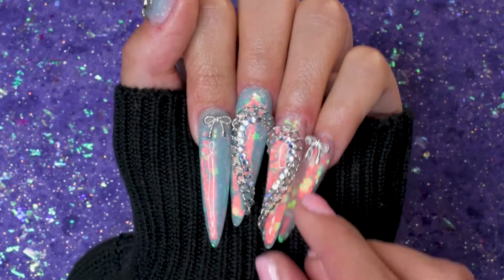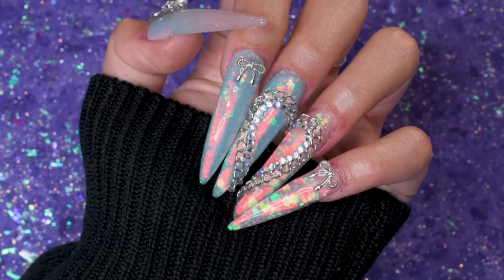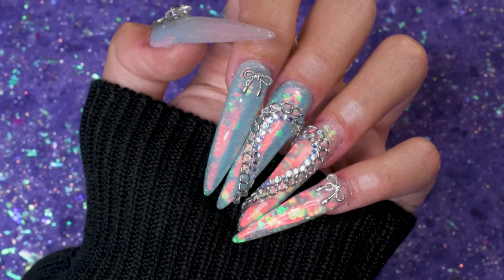The heart wasn't a super amazing success, okay? I know. It's kind of hard to see it unless I hold it together like that, and when I go like, actually, look at that. That's actually perfect. Okay, wait, that's actually kind of perfect. Never mind. That's epic. I'm actually obsessed with these nails, you guys. I love them so much.